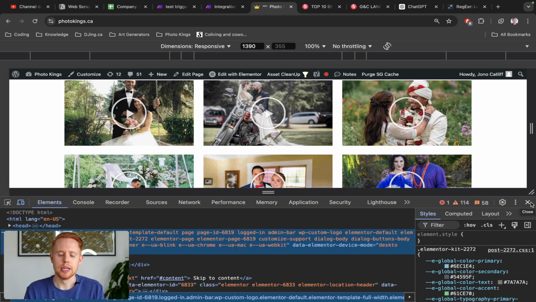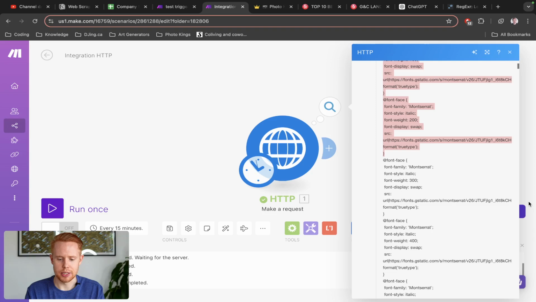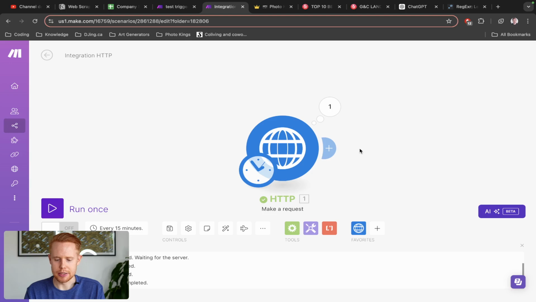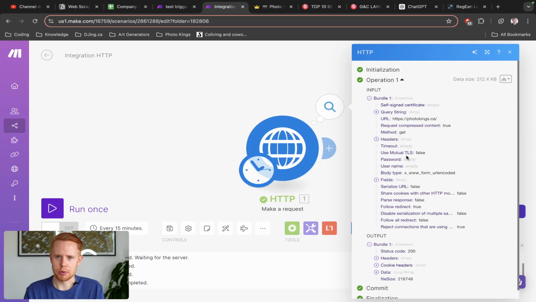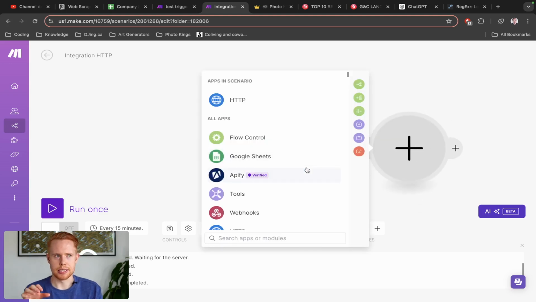Now, what we have to do is find the information we're looking for within the code of that particular page. And this is a lot more simple than you probably think. It does look a bit overwhelming. There's a ton of stuff. But the first thing we want to do is break it down to something usable, right? For most people watching this, I'm sure you probably don't want to code or don't know how to code. And for the purpose of this tutorial, that's not the point. We want to make this really, really simple. So how we can start is by taking the code and just making it non-code, right? So just text so that it's very easy to work with.